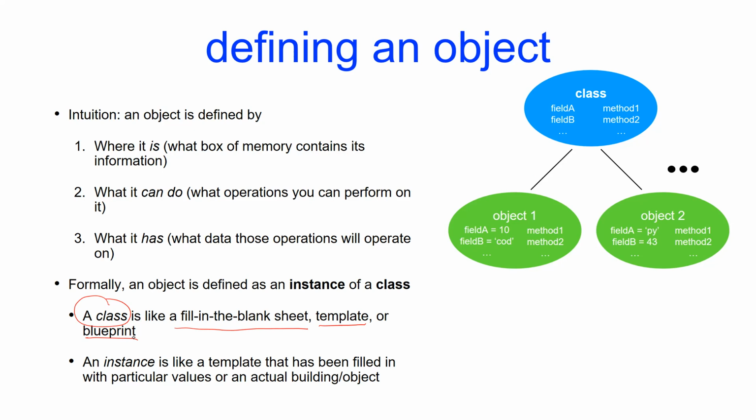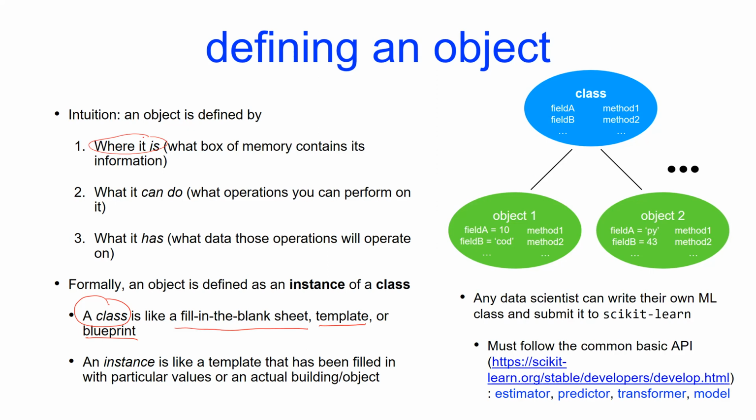Then from the class, you can instantiate your actual object. From the same class, you can create many copies of objects. Each object you create from the class is the concrete stuff you will play with. Because once you have the object, you can concretely say where it is in your memory, what it can do, like what functions this object can do, and what values are stored inside that object. So the object will have this, but the class is an abstract form. The class doesn't have much in it. The object will be an instance. It's like you are feeding the template with the actual things, then you get an instance of a class.